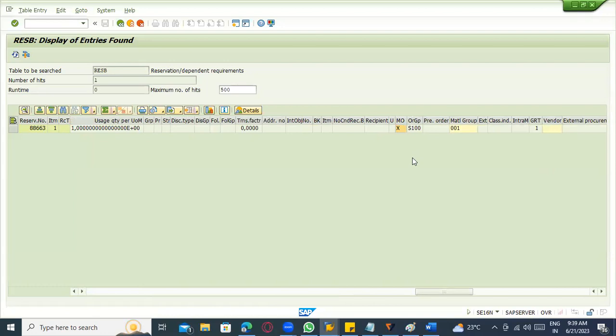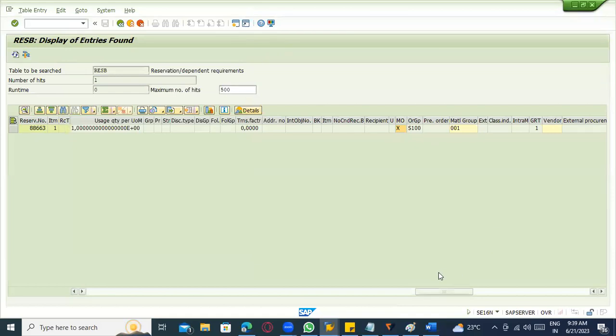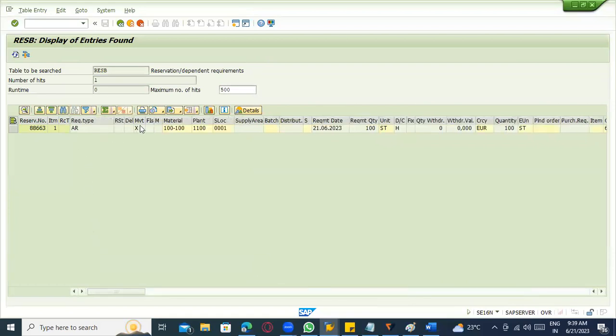What is this movement type? It keeps cost, quantity, and material. Okay, this is not it. Okay, maybe what we can do is create one manually first.